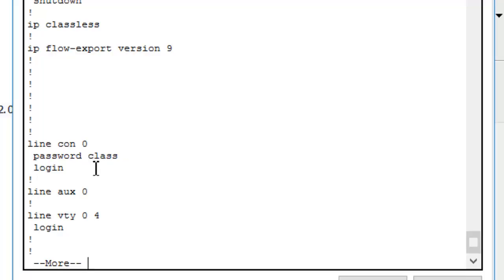This is not good. I'm gonna explain that later on once we get to password encryption. This password is not encrypted and easy to hack. People can see this password and they can log in with this password, right? We don't want to have this password in clear text, so we're gonna encrypt it.